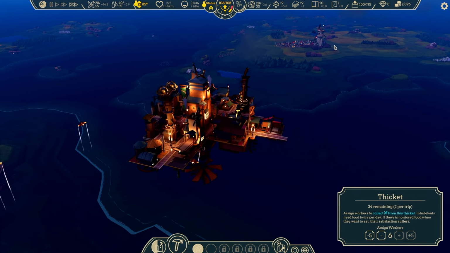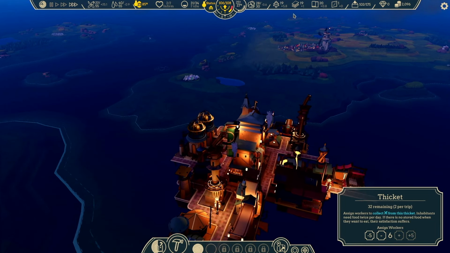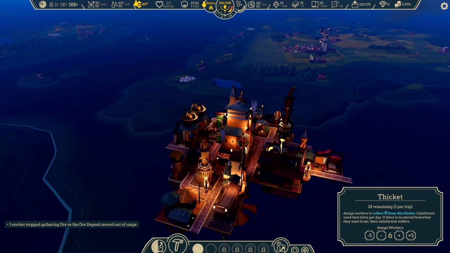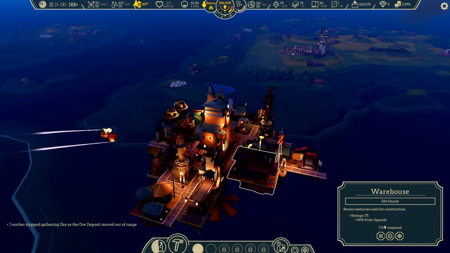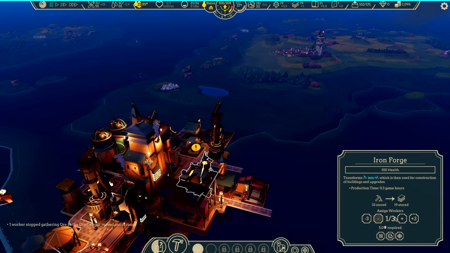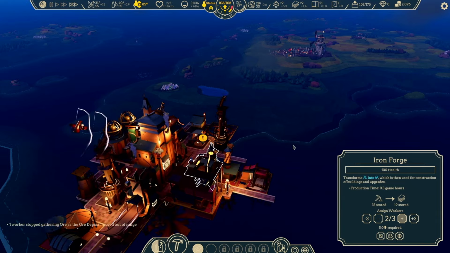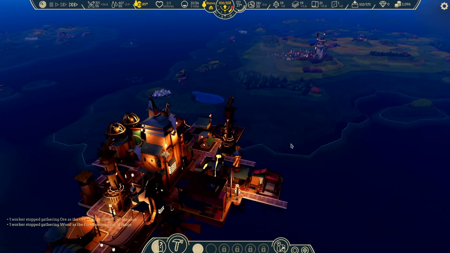Speed up time. No reason for us to poke around. Iron deposits. Yep, that's probably fine. Pause. It's hard to click on these when we're moving so quick. Yeah, let's put another worker on that. See if we can beef up our iron.